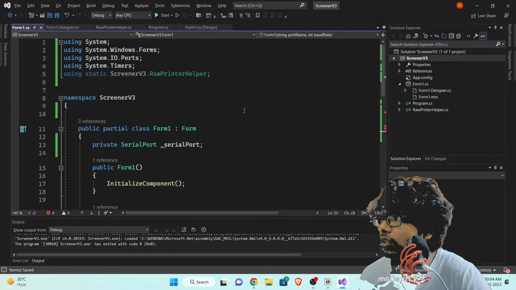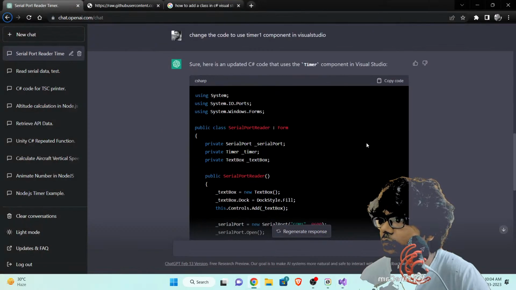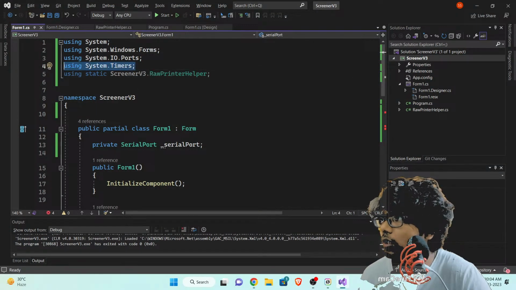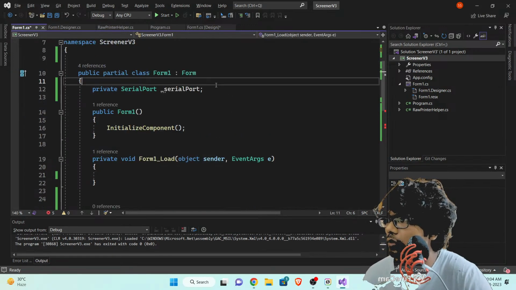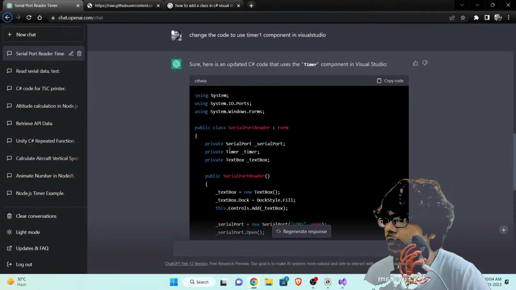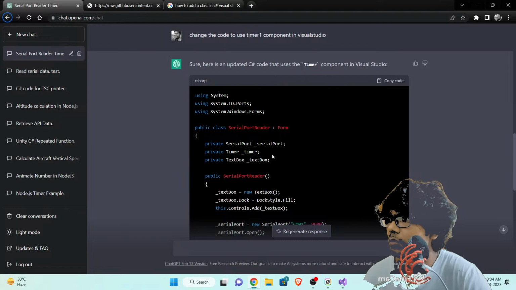So let's see, we have IO port, system, and system.timers. Okay, it looks like we don't need system.timers. How is that even working? I don't know. Okay, let's see. So we have form, then we have serial port, timer.